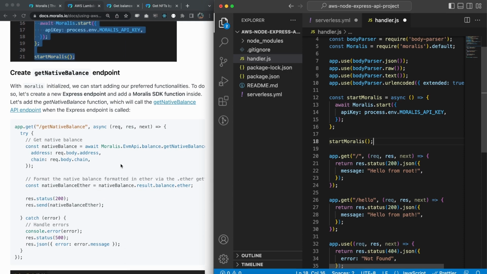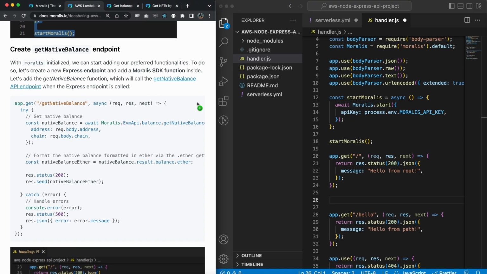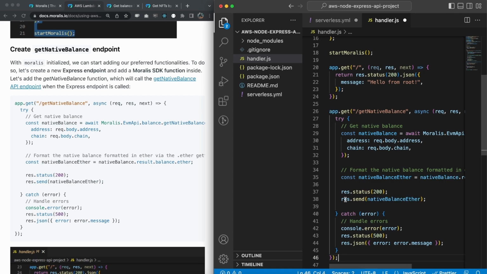Now is where we want to add two different endpoints. In the previous example, we had two different function files. Now in this case, we're going to do it in this same file. We're going to keep this root endpoint that we have, so we're going to add these ones below. So make sure you copy this file from here and paste that in.